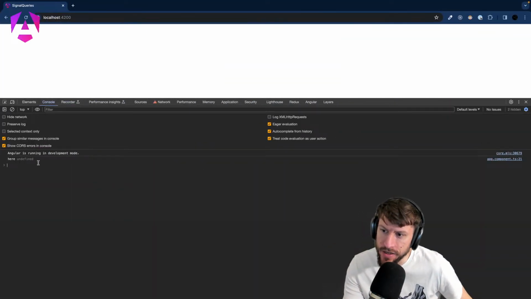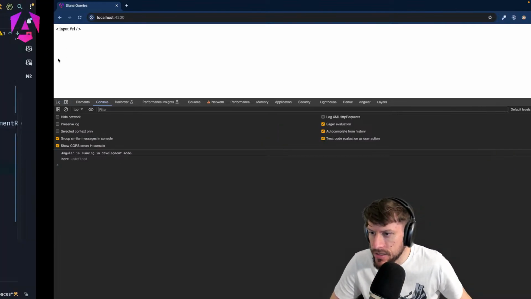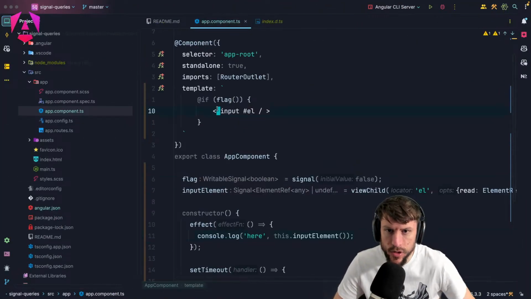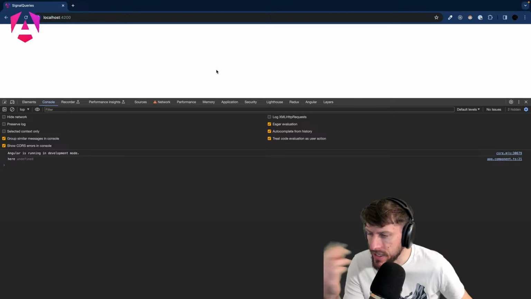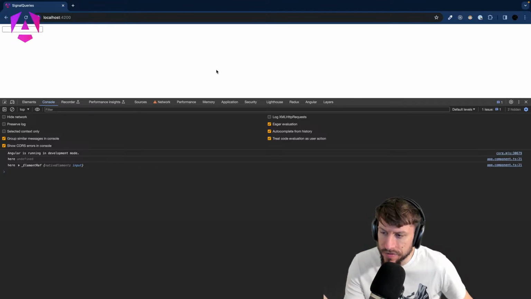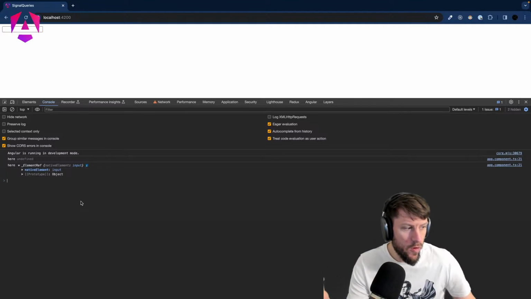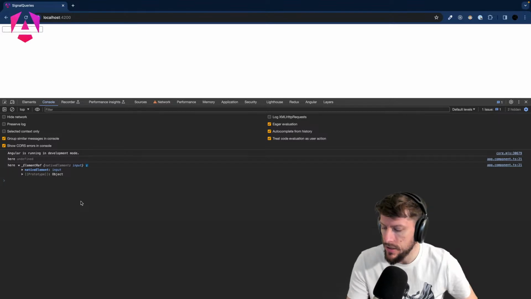So we get undefined, right, initially? Yeah, it's a bit small, I still don't know how to mount the console. And whatever, we get something weird because I did something weird here. Now we get undefined. And then once it renders, after 5 seconds, we get the element ref. So there is actually no longer a need for static true or false, right? Which is pretty cool.